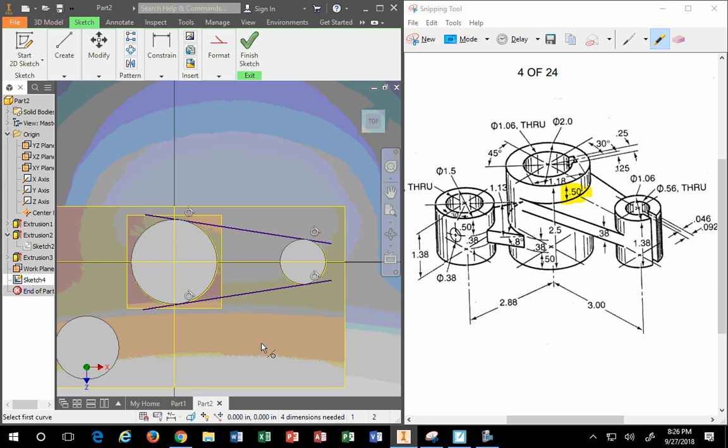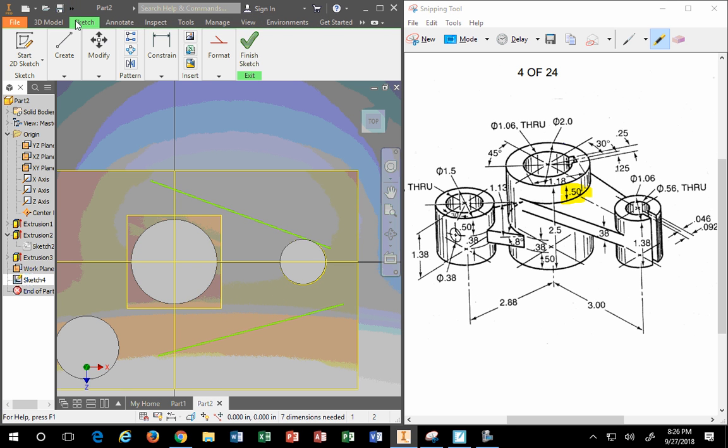It knows to do that because I've selected tangent the way I did it. Now, again, the way I did it, that's what matters. It was done in the following manner. Pick the object, hold your control key down, pick the circle. As far as order, that order doesn't matter.